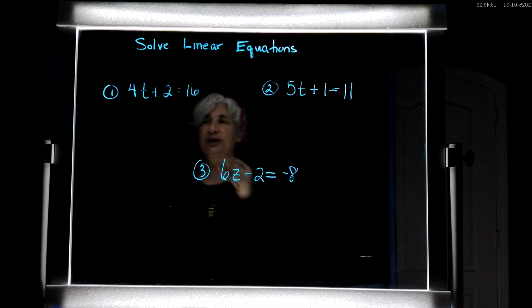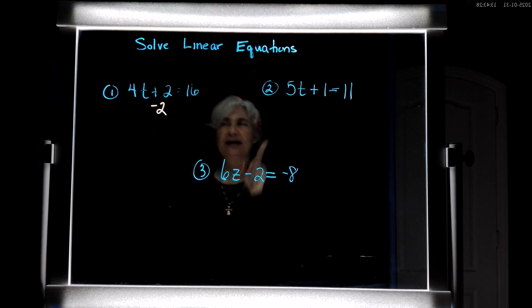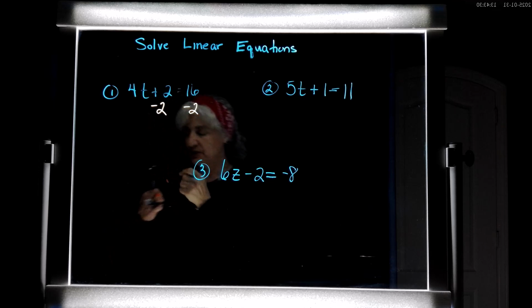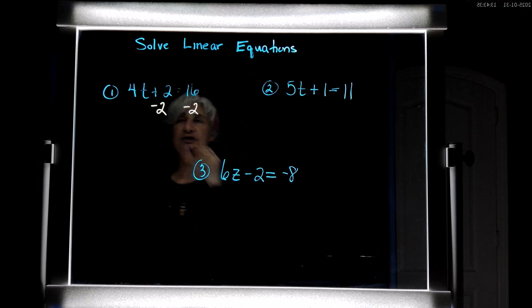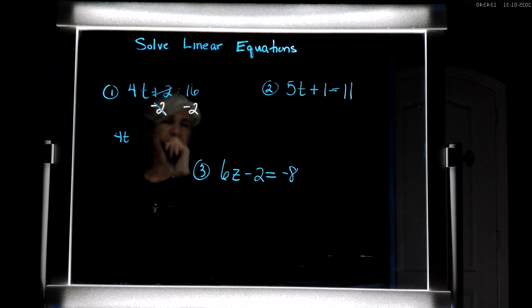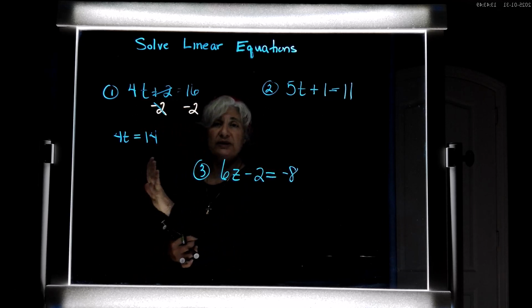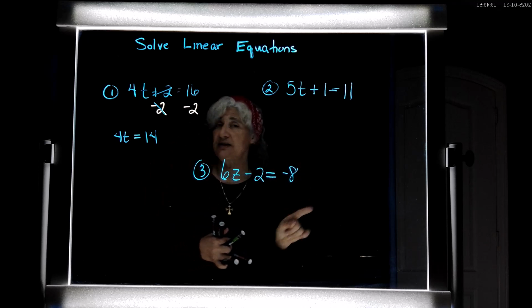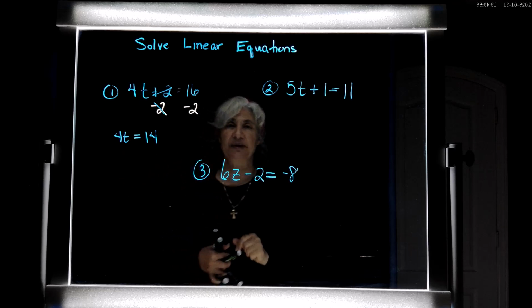Good, addition. So I need to break it off using subtraction, just on the one side and on the other side. So when I simplify, the next line looks like, good, 4t, because the plus 2 and the minus 2 cancel out, equals 14. Excellent. Wonderfully done. Now, notice the t's are on one side of the equal to sign. The non-t's are on the other side of the equal to sign. But t is not completely by itself.